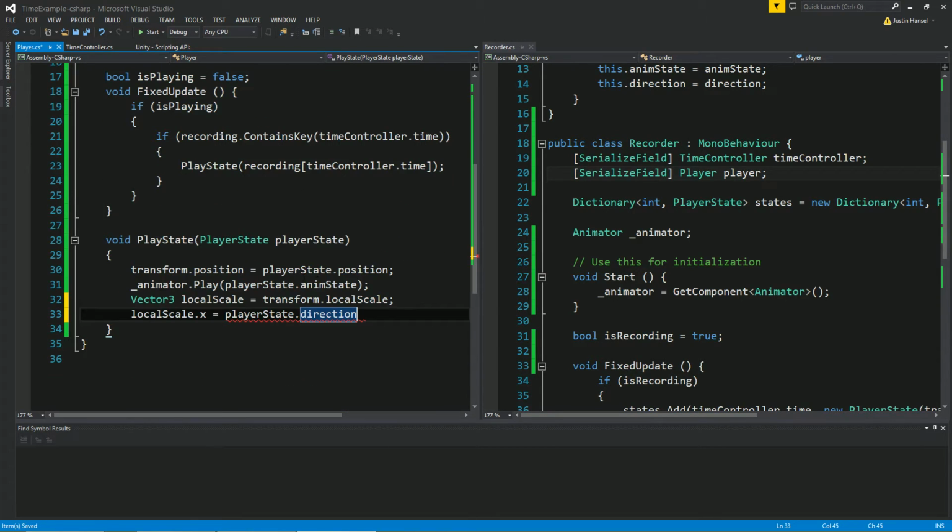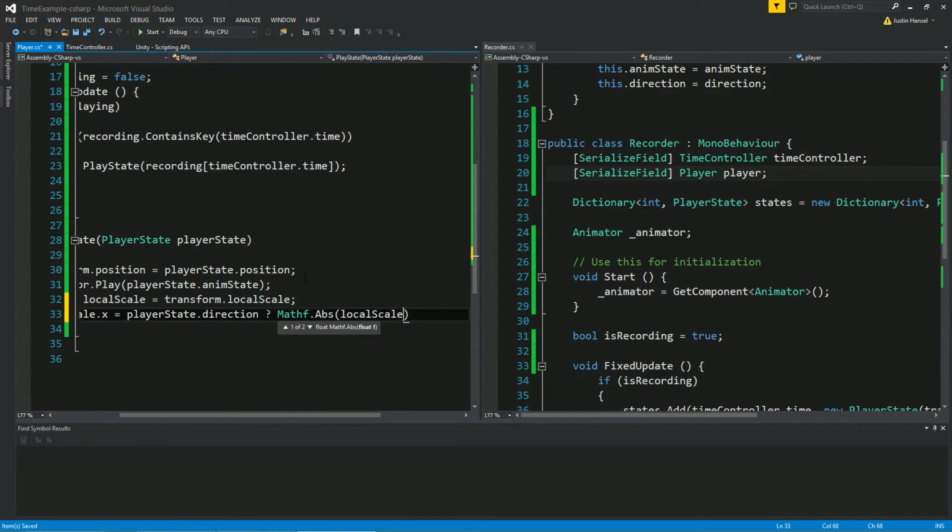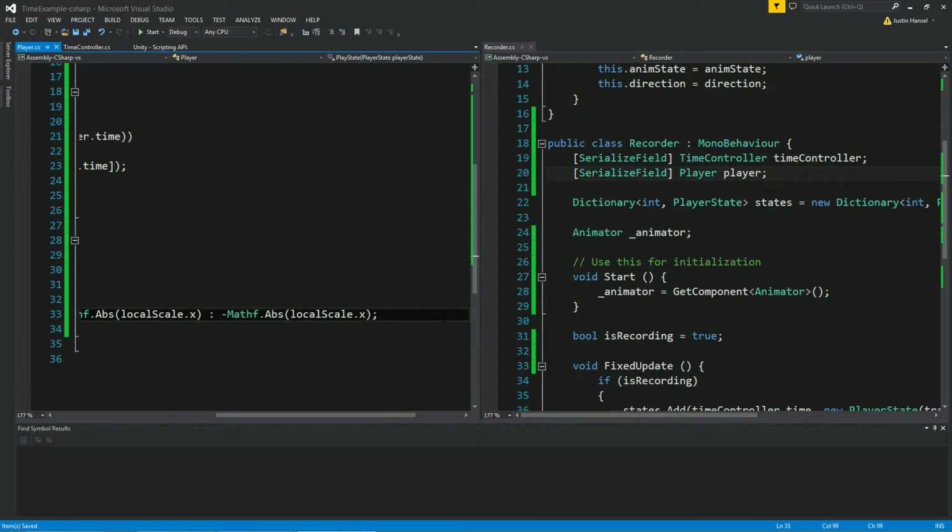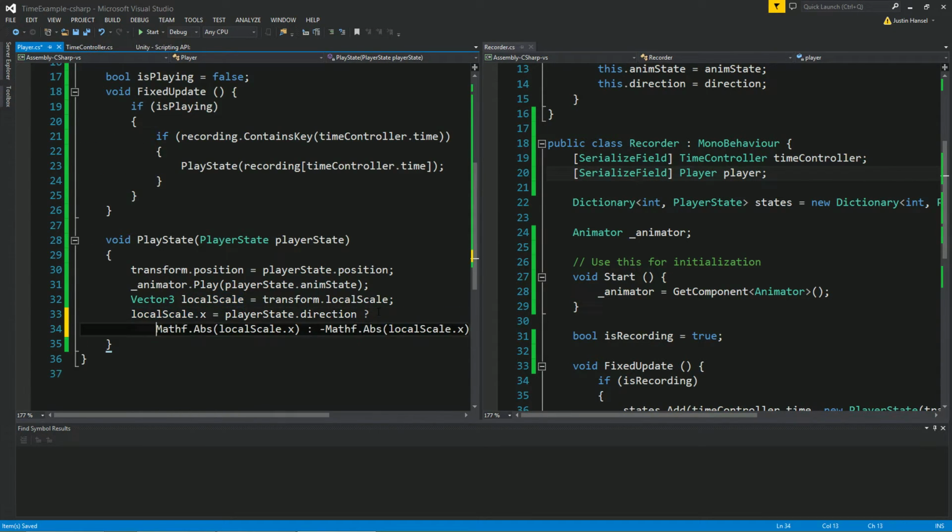So if the player state is facing right, we are going to set the local scale to the absolute value of localScale.x. Else we are going to do the negative absolute value of localScale. This is basically a different way of writing an if-else statement.